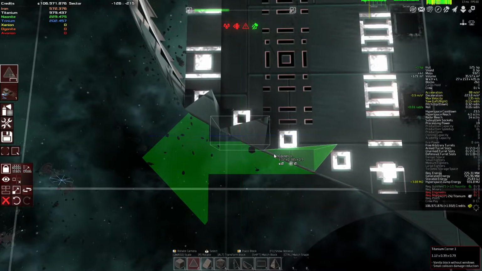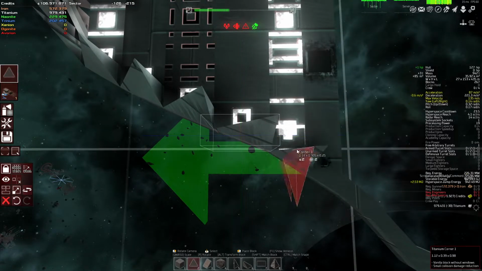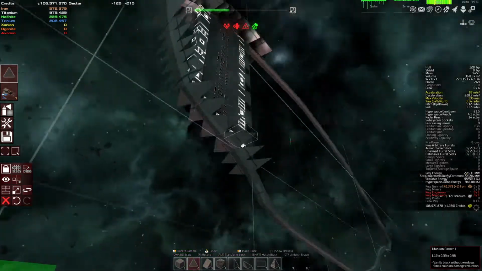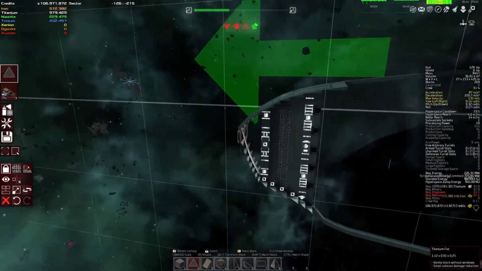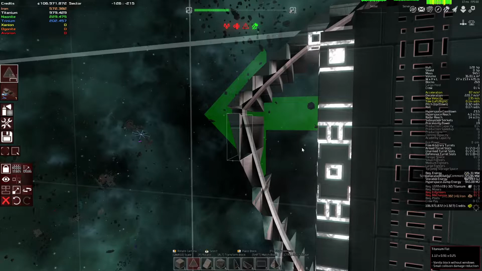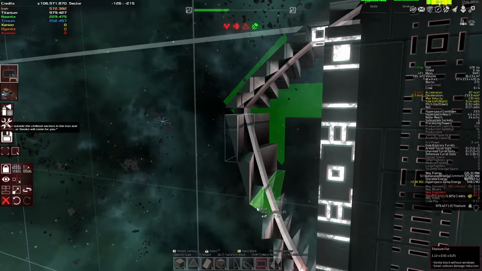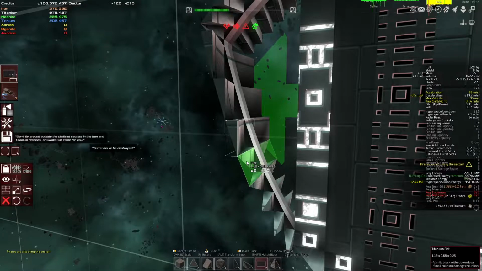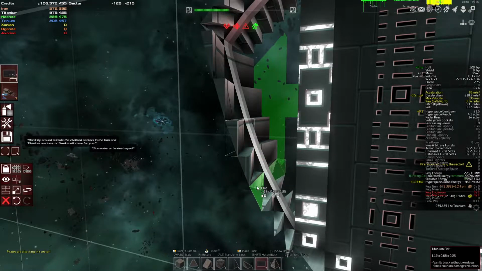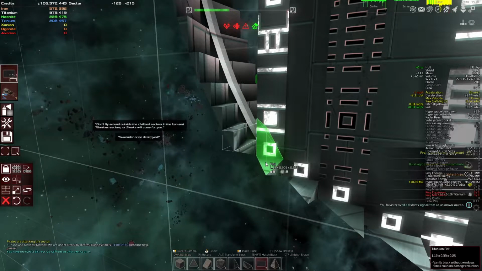So if you follow this design, this way of building your ships, you're never gonna have blocky ships again, ever. It's just gonna take a long time, but it's very, very satisfying seeing your finishing build done. And I'll give you an example in a second on what you can achieve using this technique.